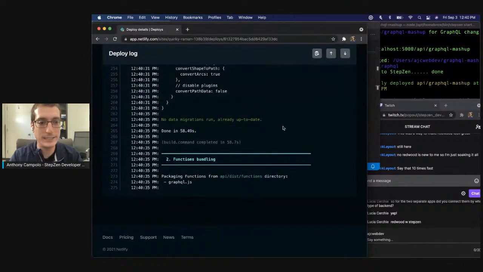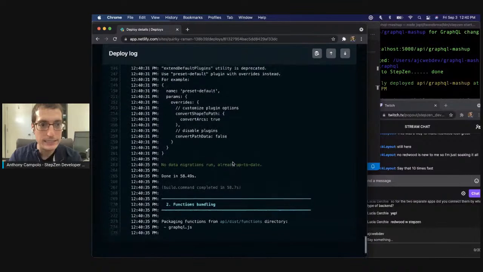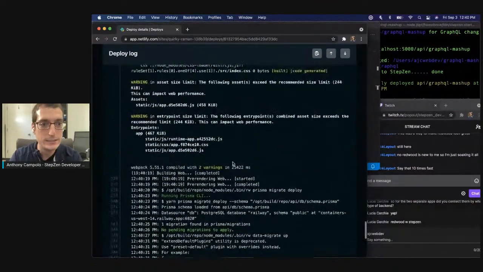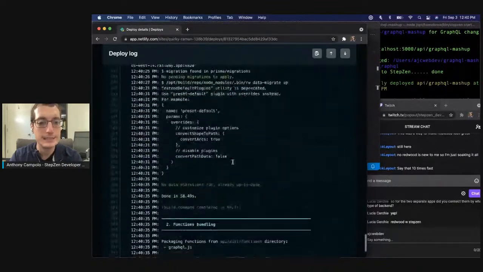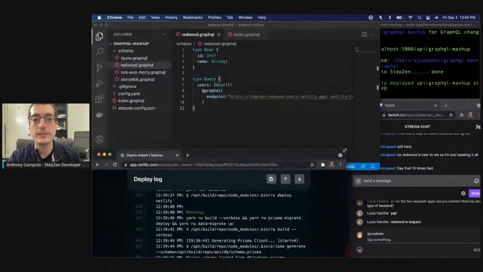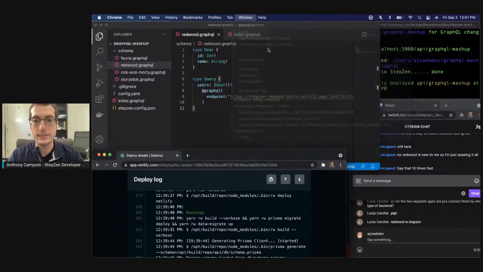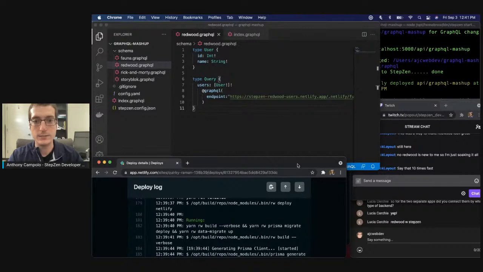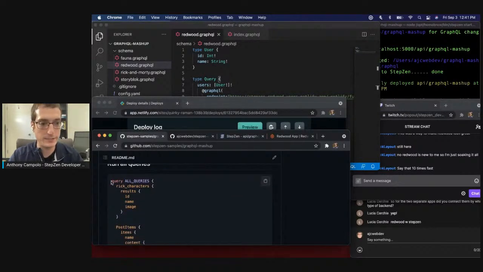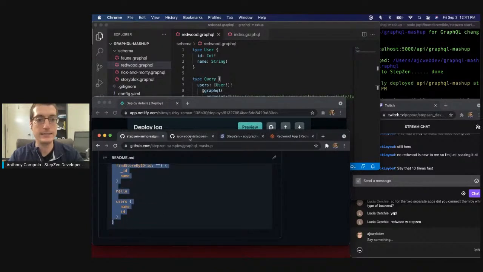It hasn't failed yet, so that's a good sign. So this is doing the thing. It's creating our functions, doing all of that. So this is going well so far. And then what we're eventually going to do is send this one big query with everything. So let's just query the stuff we already got.